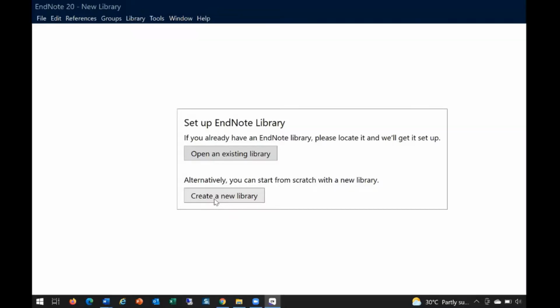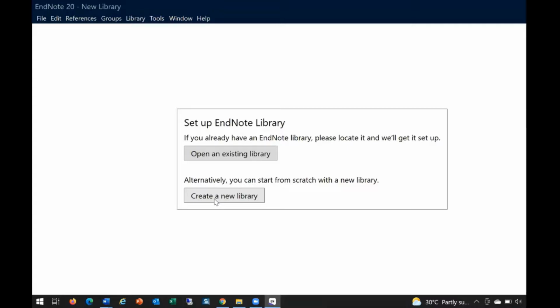But you have to keep in mind opening an existing library in version 20. For a library created from a previous version, only a recent previous version can open it immediately without conversion. You have to create it with Endnote starting from X9.3.